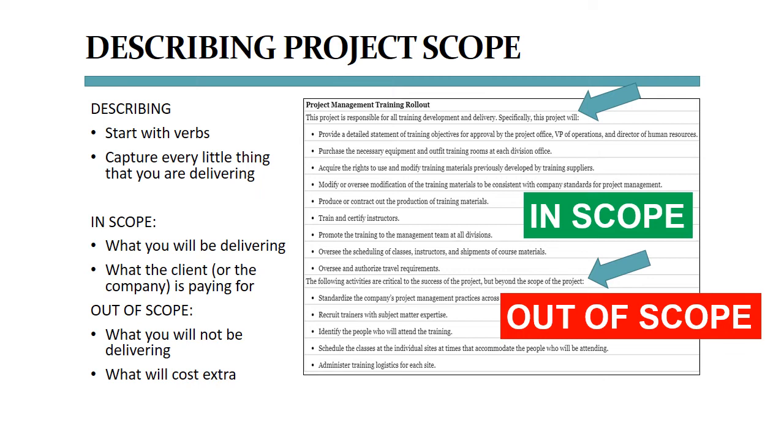Why is this important? Remember that a project has a schedule and a budget. We simply can't pay for more work than we have money for. And an engineering and development team is not a bottomless bag into which you can stuff more work and expect that it gets done in the original timeline. That's why we must specify in scope and out of scope very carefully and make sure it is understood and supported by all the stakeholders.